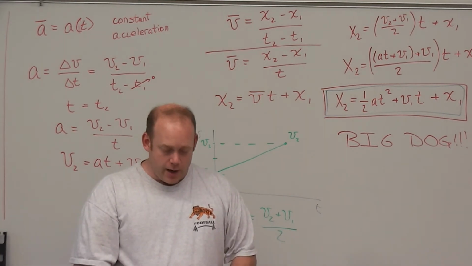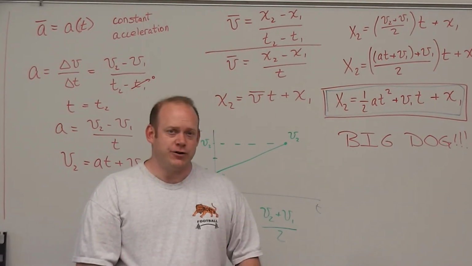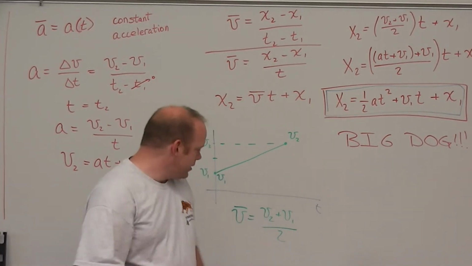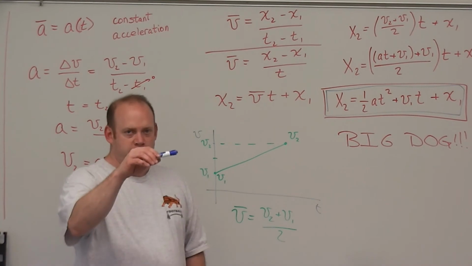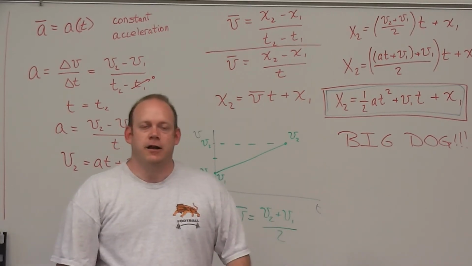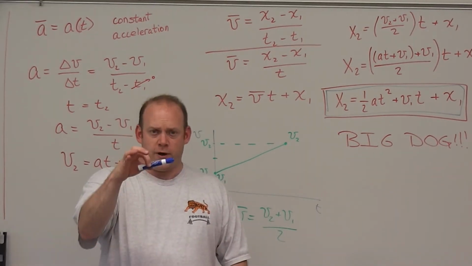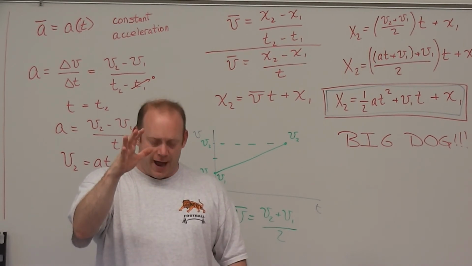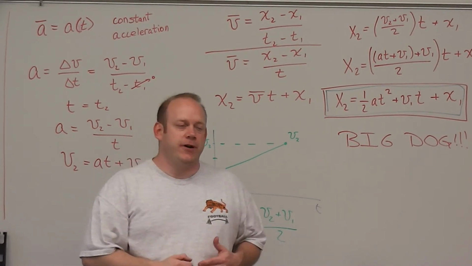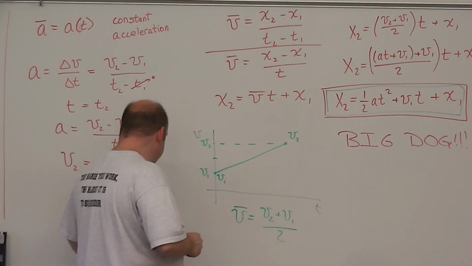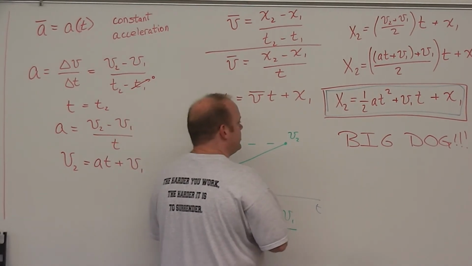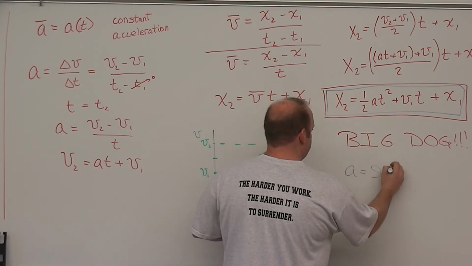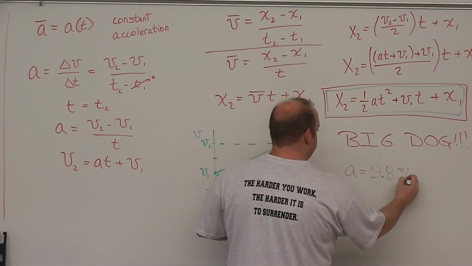Now, the next section, all they talk about is constant acceleration when you're talking about free fall. Free fall is what you have when it's just gravity acting on something. So, while this is in my hand, it's not free fall. When this hits the table, it's not free fall. Everything in between is free fall. In that specific case, we're going to say that the acceleration is equal to 9.8 meters per second squared.